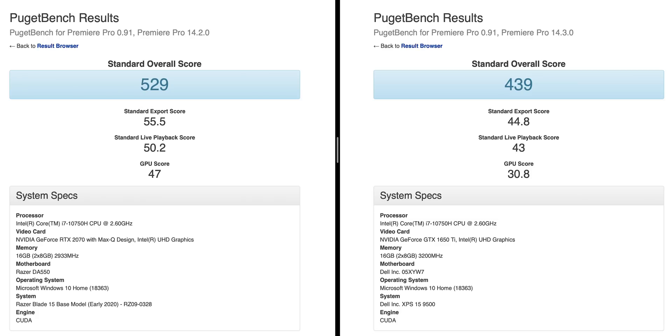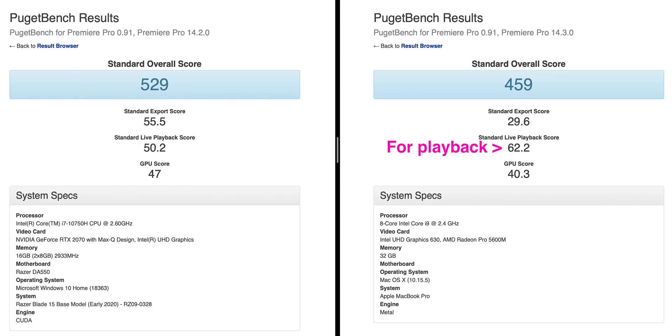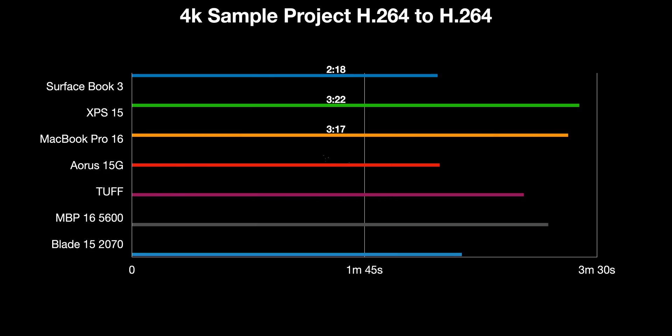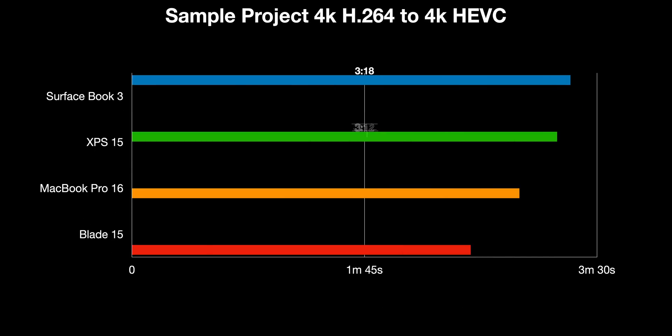Looking at benchmarks: I have the six-core Razer, compared to a six-core XPS 15. The Razer wins in GPU score and playback score — it's got faster parts, that's just how it is. The MacBook Pro is still probably the best for content creation overall, with the XPS 17 being a bit better due to Metal optimization and that 5600M graphics card. The 1650 Ti in the XPS 15 is more than enough for 4K content. But if you're a gamer, there's only one choice — the Razer is the best for gaming.